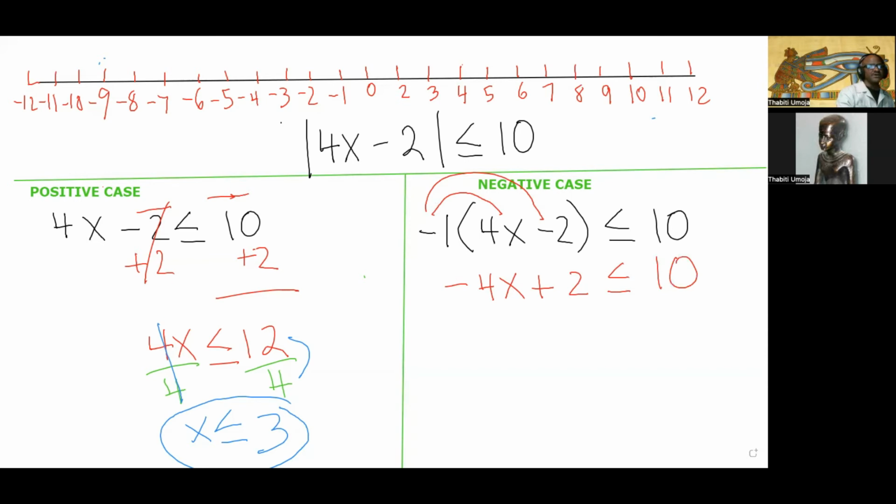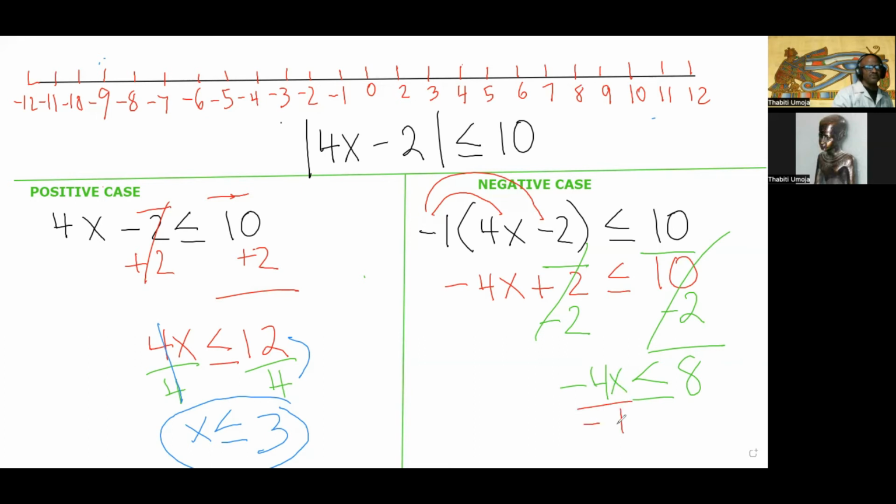Now, do we have like terms? Yes, we do. We have a 10 here, and we also have a 2. Which one are we going to change and move? Yes, we're going to change this, make that a negative 2. Make this a negative 2. Cross this out. This should give us 8 less than or equal to negative 4x. Looks like we have a division problem here.